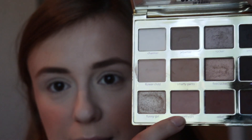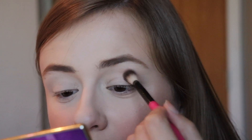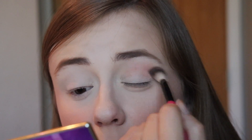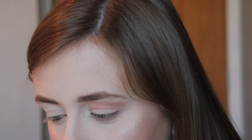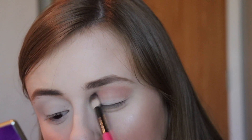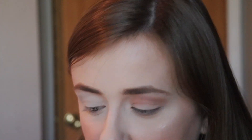I'm first gonna go in with the shade Sweetheart, which is like a light pinky shade. You can kind of tell I'm at my parents' house right now — it is so hot. Our apartment is like unlivable; long story short, we're moving soon, thank god. But we're gonna go into Sweetheart, which is this beautiful light pink shade. This is the Amazonian clay palette — Tarte is all about saving the rainforest and the ocean. So this is their Amazonian clay eyeshadow formula, and look how easy that blended out!